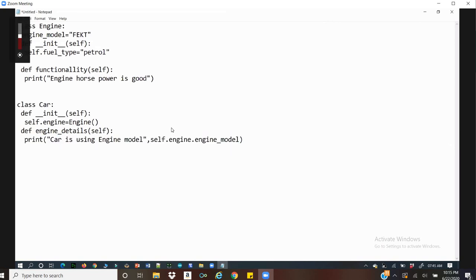Next, after this. No, one confusing. Yes, ask. Yeah, we have engine, right? It's an object, and also we have the class also, right? The engine. So can you have different name? Engine class is there. This is what you can say as an object creation, right? Okay. Yeah, self dot engine. That is not a class, right? That is object. Self.engine is object and engine is a class with capital, right? Okay. Yeah, this is object creation.